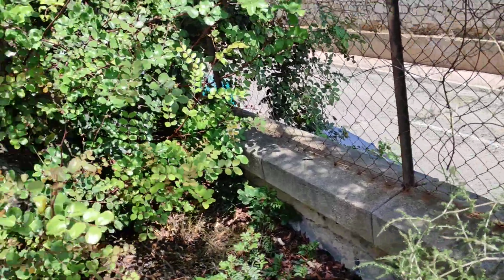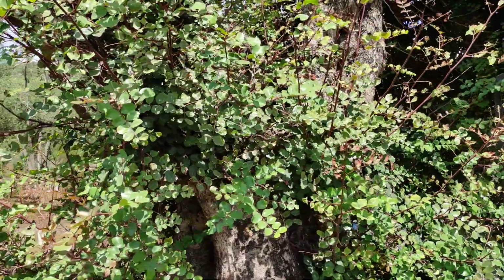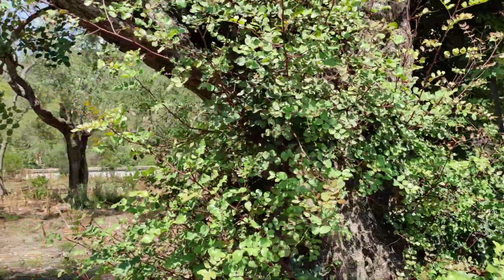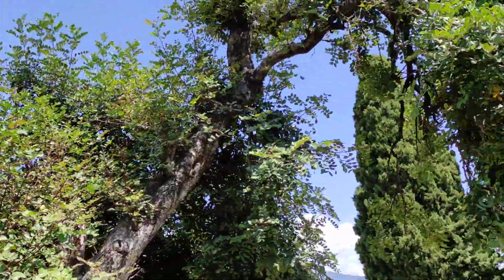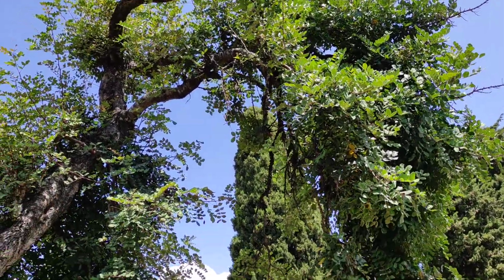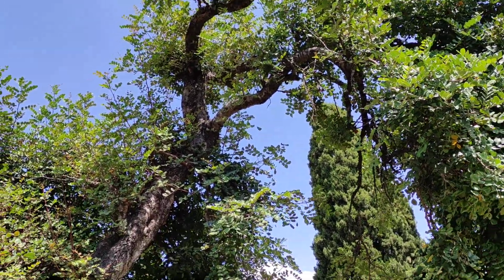This tree here, well, there was a wall built right next to it. The street level is like 4 meters underneath. But the tree still seems to be kind of intact. They have severely pruned the branch going this way. I guess it was done by the owner because they didn't dare to prune the branches going over the street so severely. They climbed there and pruned a little bit of the thinner branches.